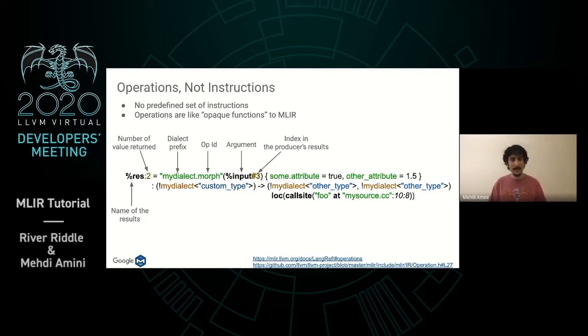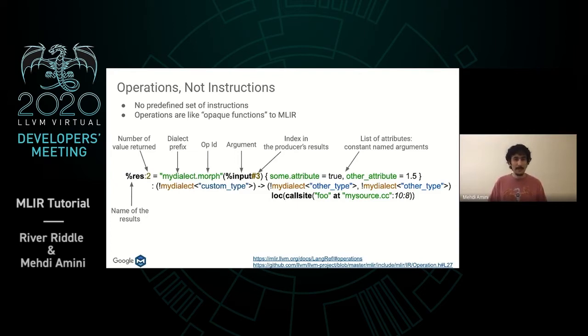After the list of SSA value arguments, we have a different kind of arguments, which are attributes. Those are literal, constant, named arguments in some ways. They can be optional, they can be defined by the operation. They are a bit stronger than the metadata in LLVM because an operation can require and really define the semantic of some of those attributes that can be specific for each operation.